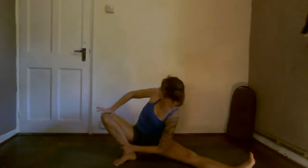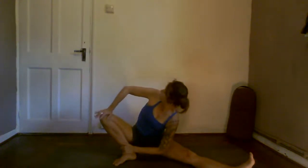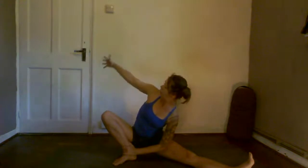So with the right knee bent, take the left hand onto the ankle. Right hand inside, and you're going to kind of lean over that straight leg. Just encouraging that knee to move outwards slightly. Reach your right arm up, look towards the thumb, holding the front of the ankle. Release the neck as you look down towards the straight leg. Look up again towards that lifted arm.